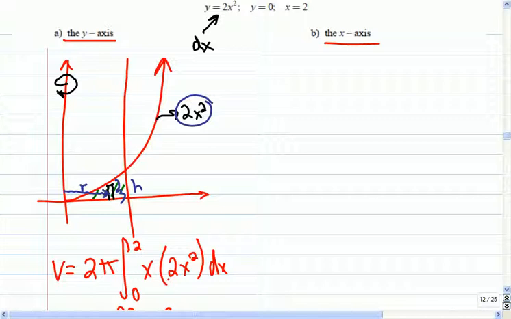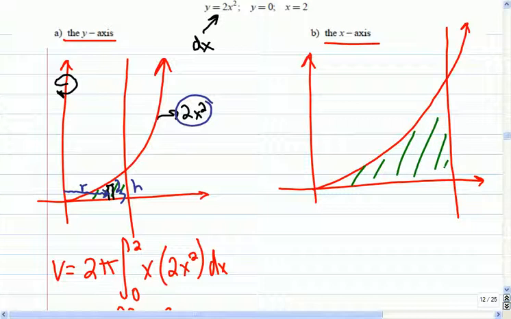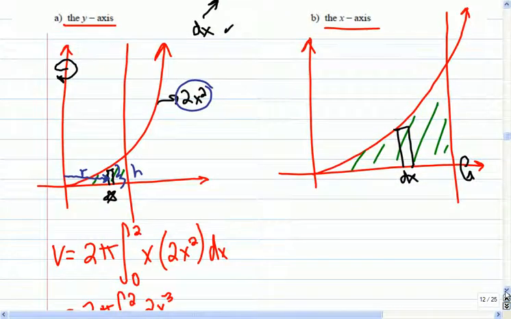Okay, so we'll take a look at the x-axis revolution. So this time, same picture obviously. Might be better if I was to zoom in a bit more on the area that I'm interested in. So it's the same figure going around the x-axis this time. If I think about it, we already talked in the first part, this is the nicest rectangle to deal with. So if I use the same type of rectangle, this is a disk method question, and it is a dx, which I've already got in my information that's given.